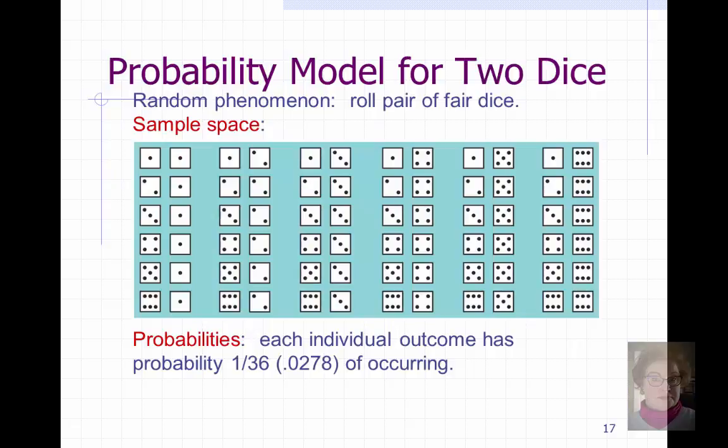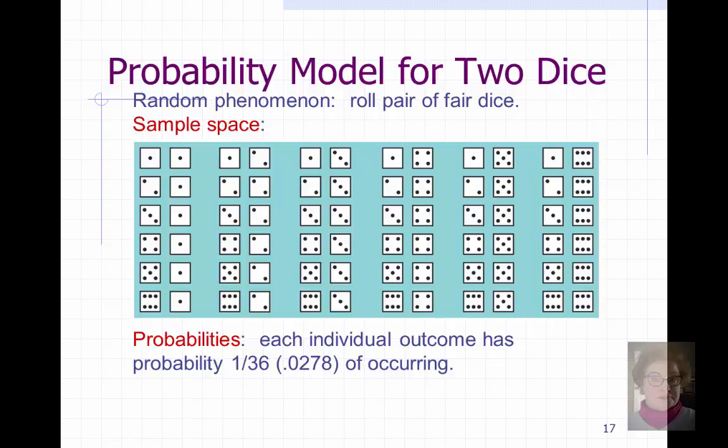Now here's the example of probability for rolling a pair of fair dice. FYI, each one of the 6-sided cubes is called a die, and the dots on the faces of the die are called pips. And so you can see that we have 36 possible ways for a pair of fair dice to come up, and we need to note that a 3 and a 1 is different than a 1 and a 3. So when you're doing your sample space, order matters. Usually when we're looking at an event, it doesn't.